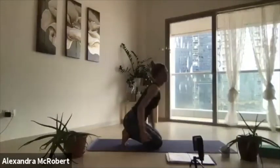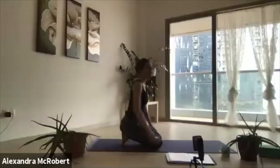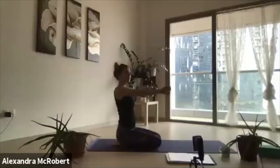Let's unwind the palms, take them back to where they are. Just tap the toes, sit back on the heels so that you're stretching the soles of the feet. If this is too much for your ankles, you can also sit back like this, okay? Let's reach the arms up and then just take some circles.